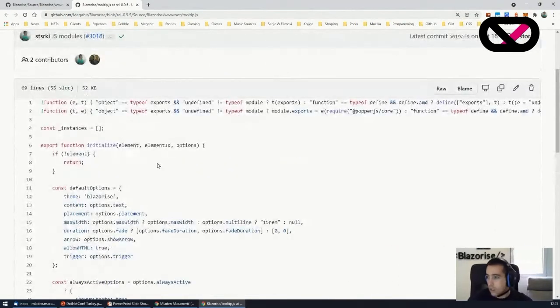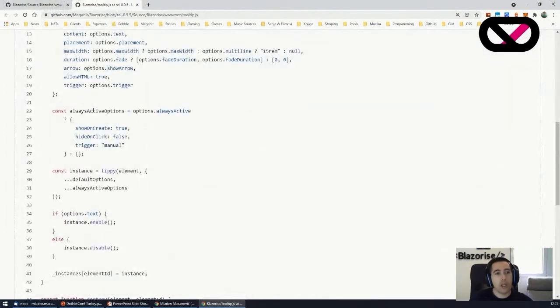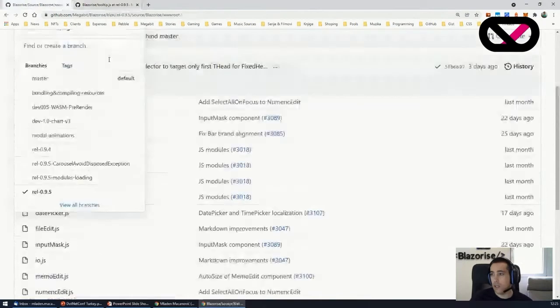Okay, so that's how we came from that one large file to many smaller files.